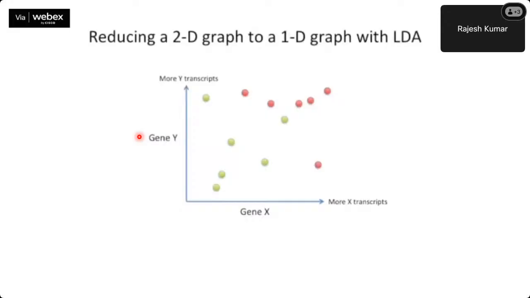So what will be that direction which will serve my purpose in a way that the dimensions are also reduced? That instead of two dimensions, gene x and gene y, only one dimension is there. Second, the impact of both is also incorporated. And third, the red and green are separable. So I have three challenges.